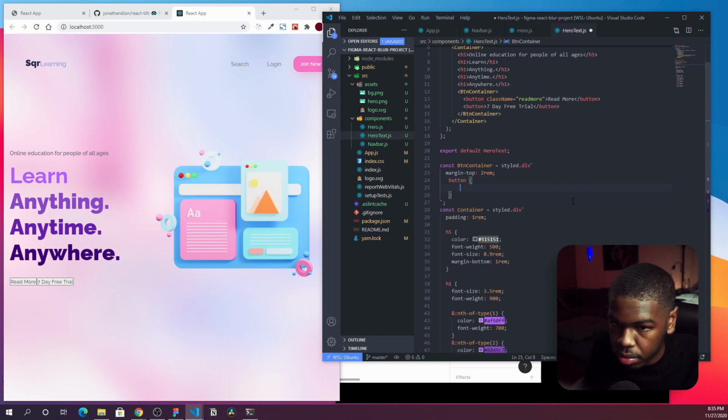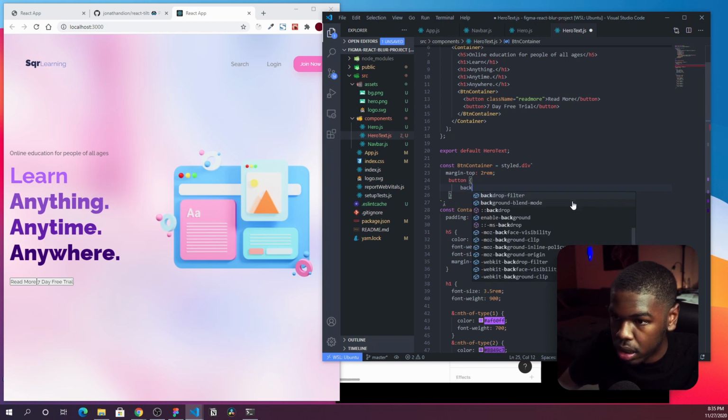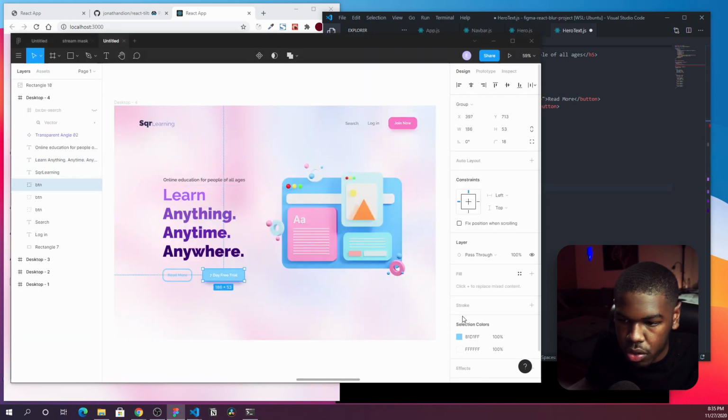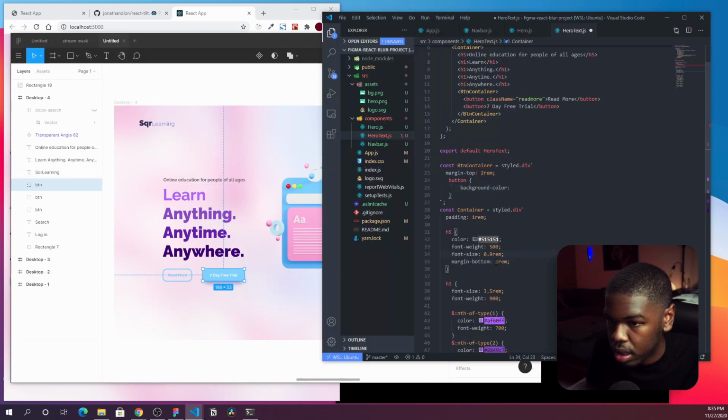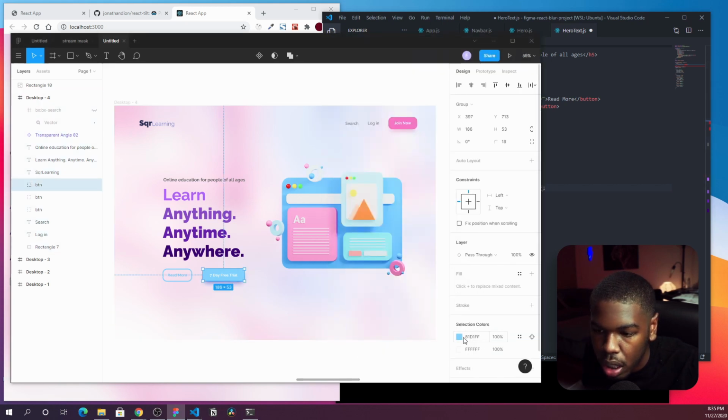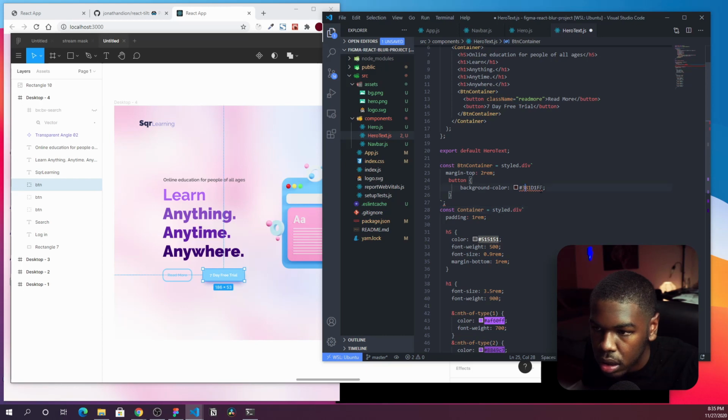Okay, so we want the background color to be, let's grab this color. Let's grab the right color. There we go.